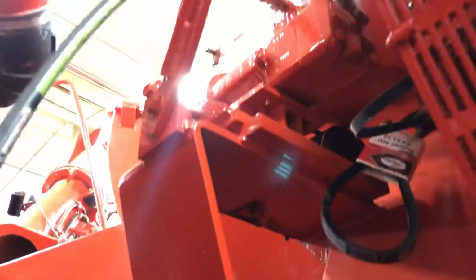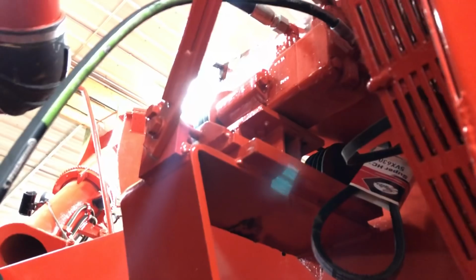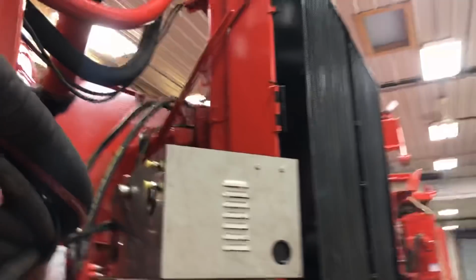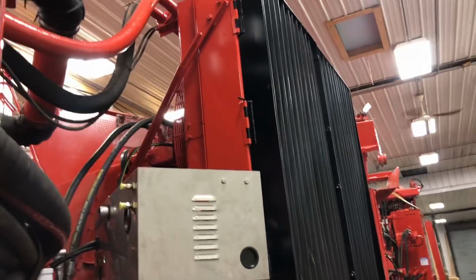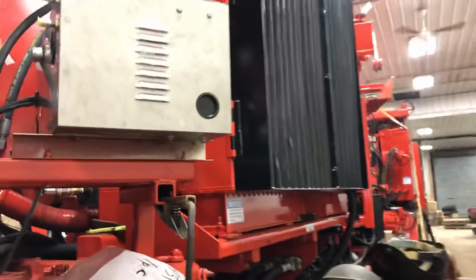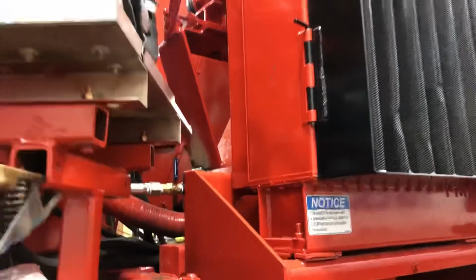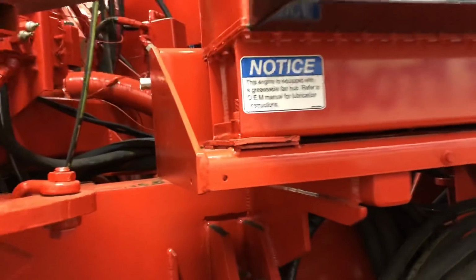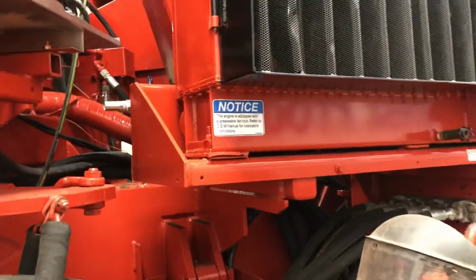So up into here, you have your fan motor and your air conditioning condenser runs off of it. The air conditioning pump runs off from that too. So there's a grease hose up there that has to get installed and run down here. I don't even know where it's at, but we'll run it out somewhere like this, drill it out a little bigger and put it right there. Make it real simple to grease.